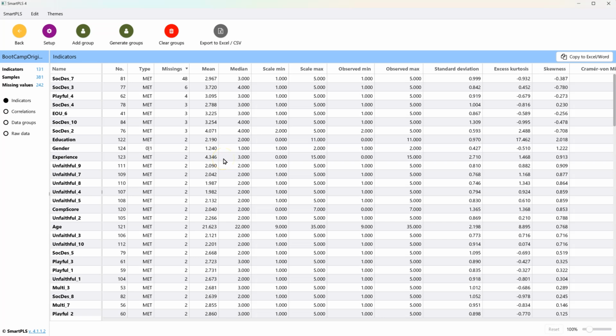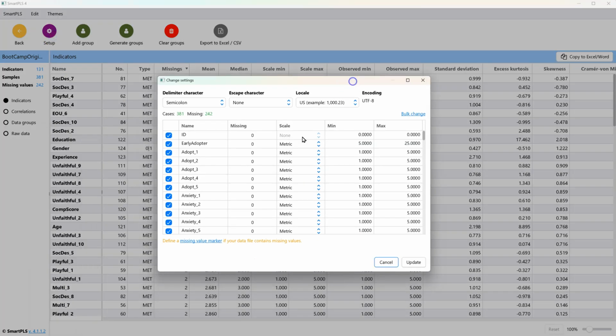Well, one thing we can do is in SmartPLS, we can leave it blank in our data set, and it will just account for it however we specify: listwise, pairwise, or mean replacement. I'll show you that in a minute. But also, when you import the data, this little setup screen will show up, and if you have a missing value marker, like -999, you can enter that here, and SmartPLS will know not to treat that marker as an actual number.